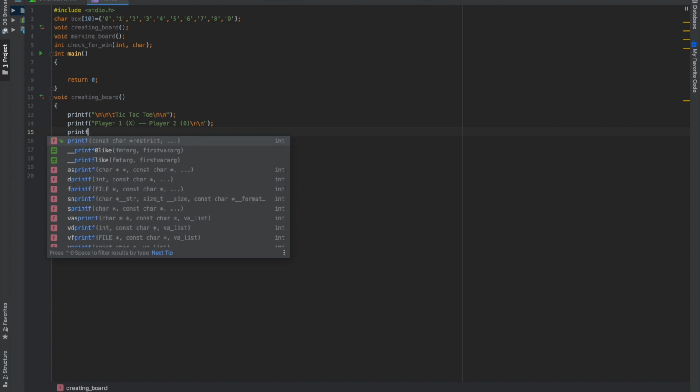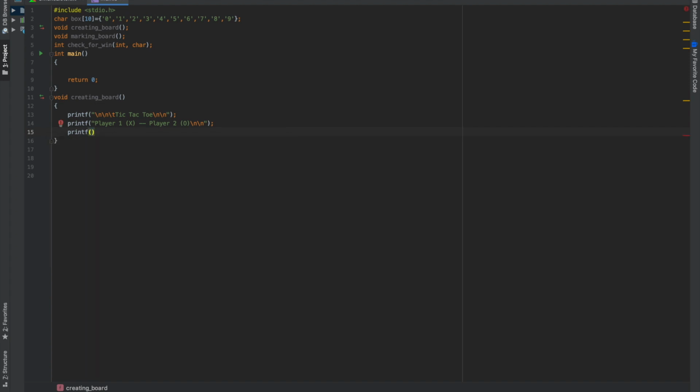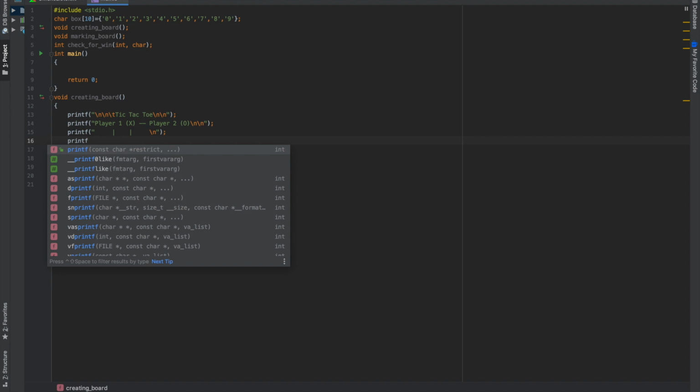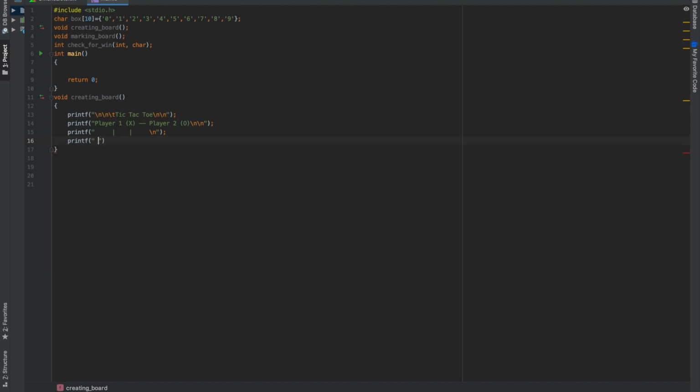And after this I'll write another printf function. We are just creating a board to print that format of board. You can create a board in any way that you like. You can add a style to it, the way you want it to look. So I'll just write some printf functions here. %c, because we are printing the characters that we have initialized in the above array. The array here holds all the values of character type, so I've written %c here.